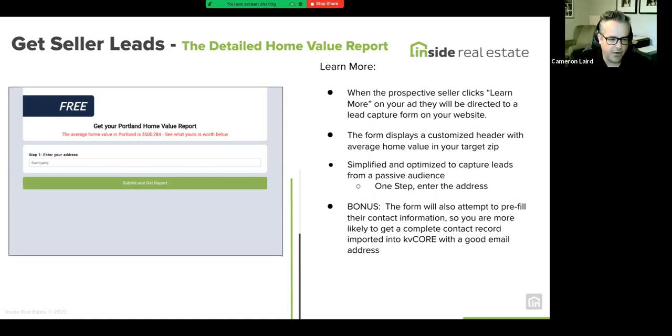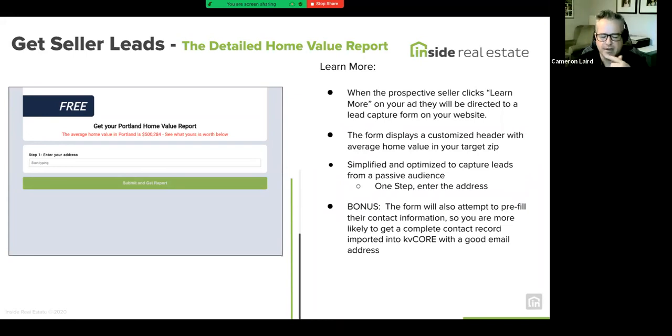There's a question here, when will phone number be ready and part of the lead capture data transferred to kvCORE? That's actually something that we're working on right now. It'll probably be within the next little while, without getting too committal on it, probably within the next month. That'll be available and out. And it'll just be an evolution.